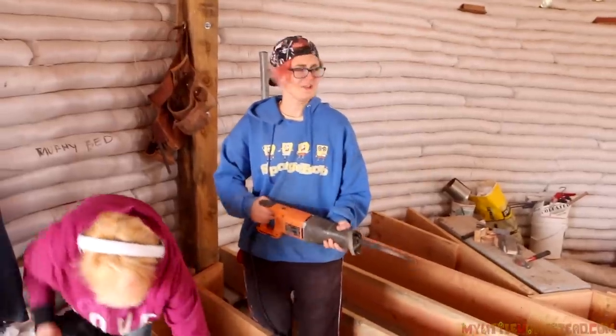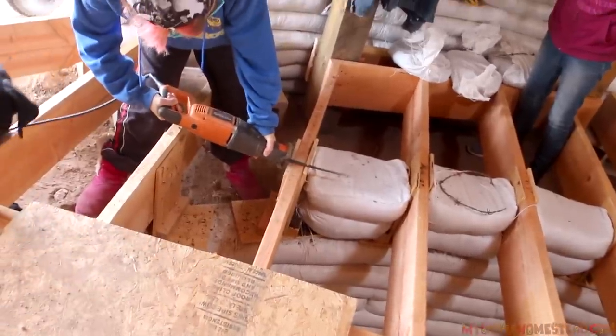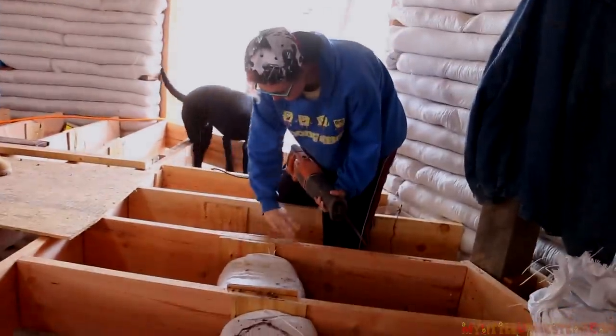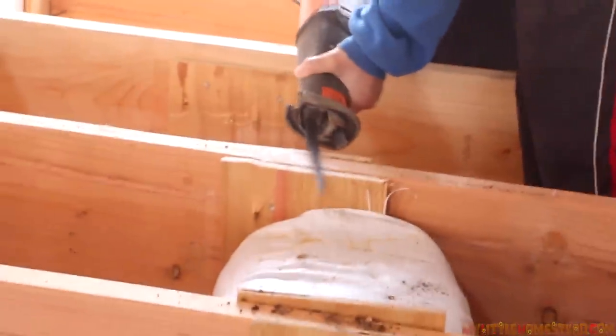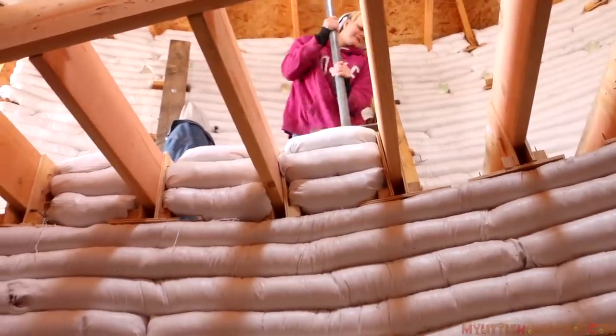We were asked if us girls use power tools. I use power tools. Plus, you can't stick up. If it does, it means that there's a bump in the floor. That is a hack job. The bags are like adobe bricks, but with nails in between them to secure the floor.